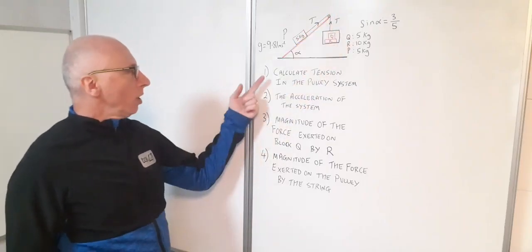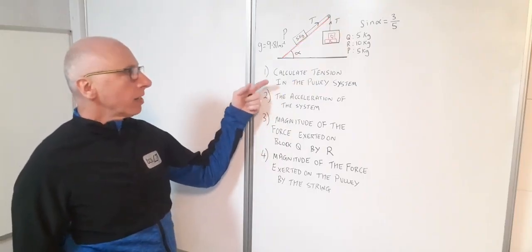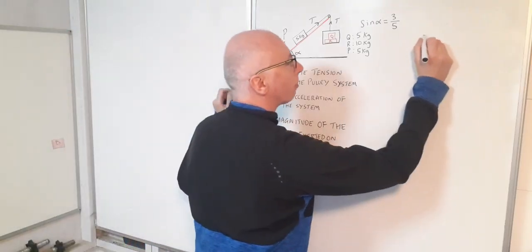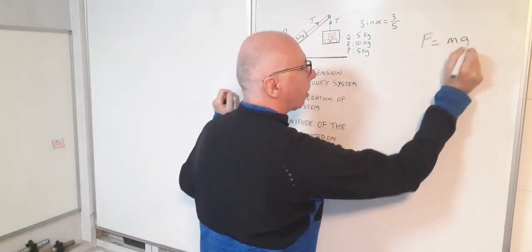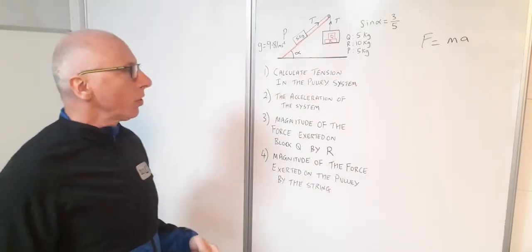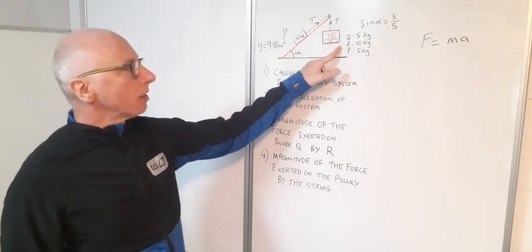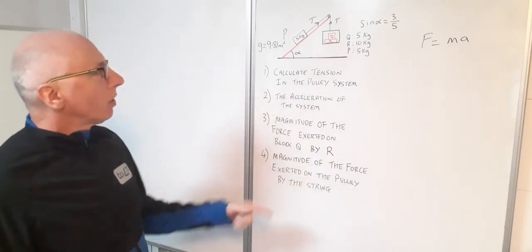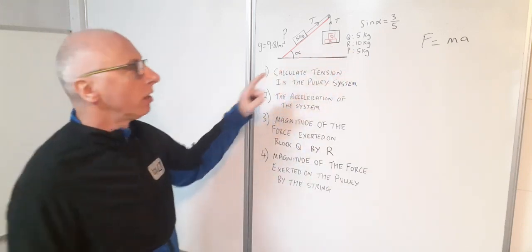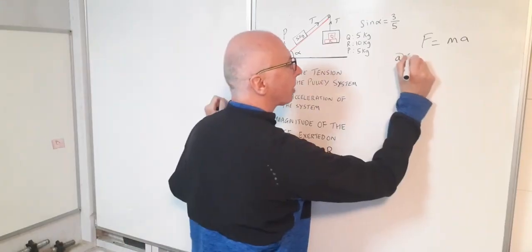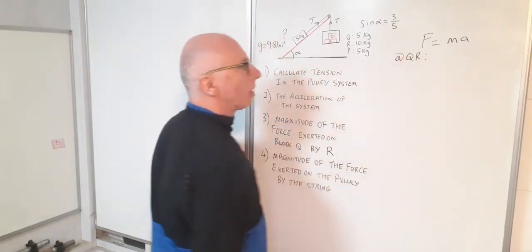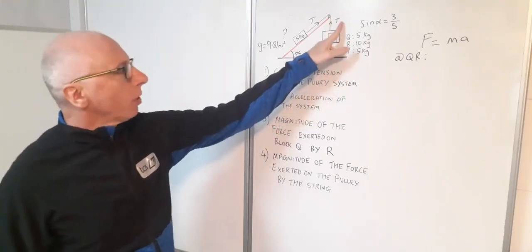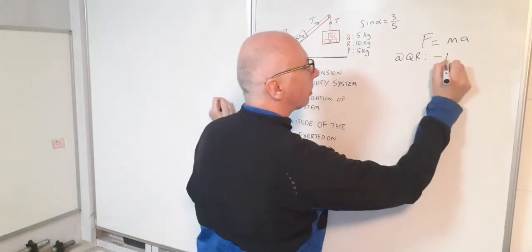So first of all, part 1 and part 2, acceleration and tension, are usually calculated by Newton's law of motion. So we resolve all of the forces at the two different points and then we set each one to mass times acceleration. So first of all, let's look at QR. That looks pretty straightforward because it's just vertically downwards. So at QR, it's going downwards, so tension's going against the direction of travel.